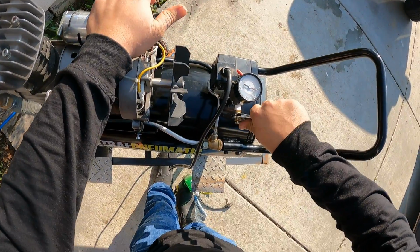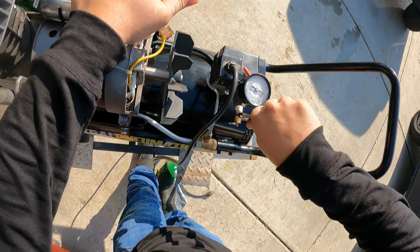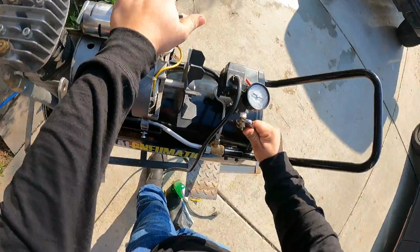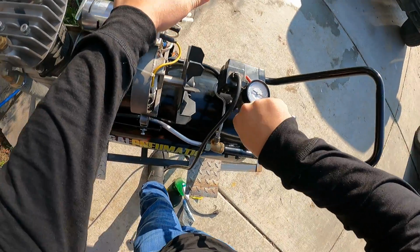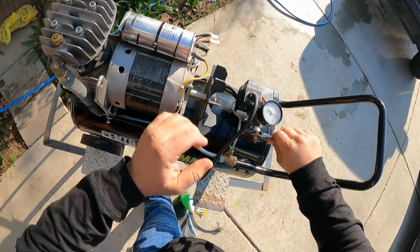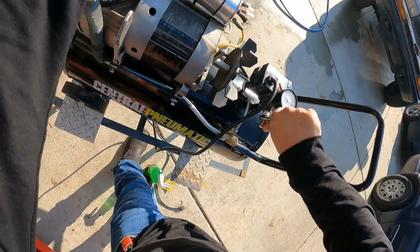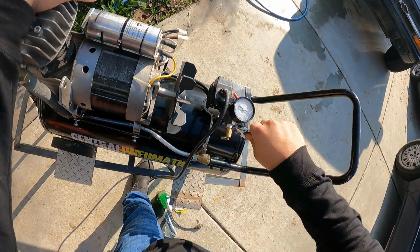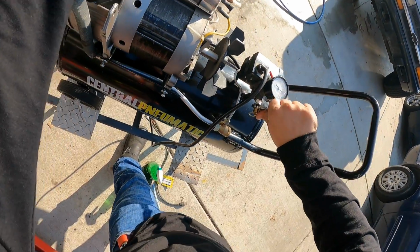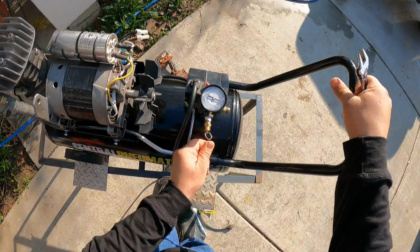So the way the pop-off works is that it is rated at a certain pressure, and if the compressor fails to stop, if the pressure switch fails to stop, this will pop open, so this won't become a bomb. So this is a very important piece to have on your compressor. Okay. Check if it works.